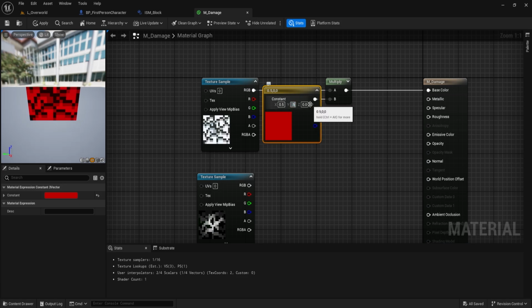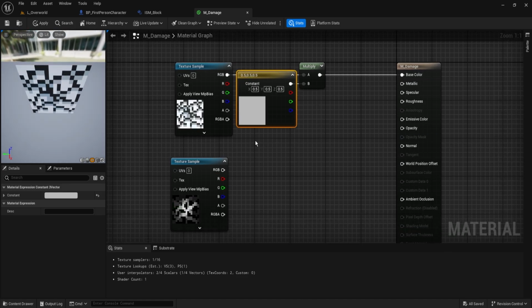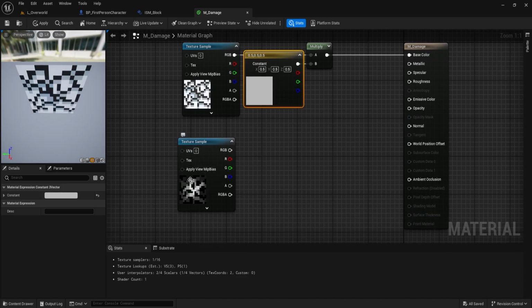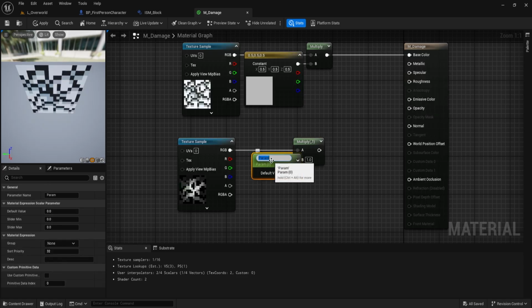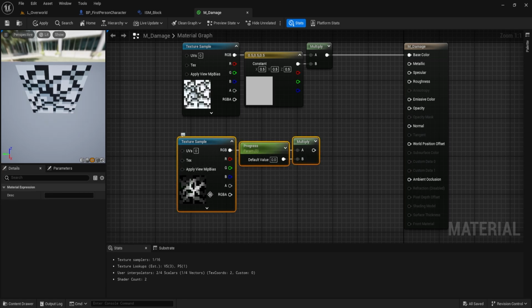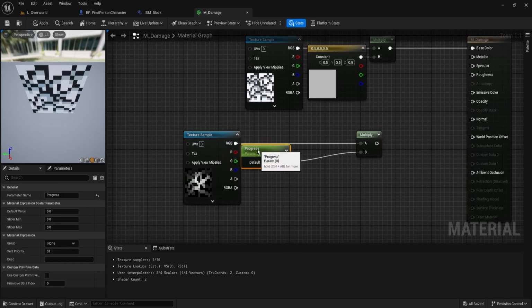But we can also make this whatever color you want. Currently, obviously, we have our kind of white, but we don't want that. So that's going to be fixed by simply the alpha mask. Now we need to multiply this as well by a scalar. That scalar is going to be called progress. That progress is what will allow us to see, because it's an alpha mask and I made it so that it scales, how far we are along the damaging.